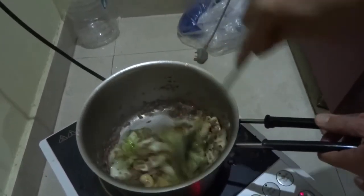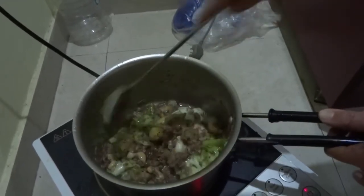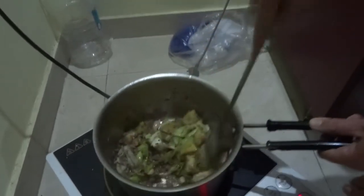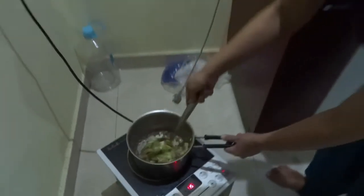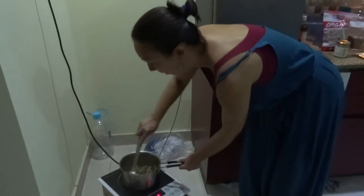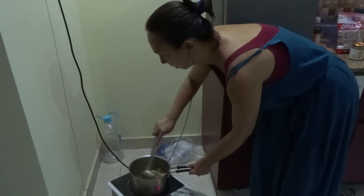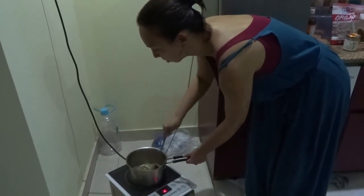I'm just going to lower the temperature a little bit to let that cook itself. There we go, that looks nice - that's going to be my breakfast. It's got greens, it's got cabbage, it's got apples which is fruit, it's got basil which is nice and flavoursome, and it's got raisins. Once this is done I'll dish it out and add the peanut butter, which is going to make it really really filling. This is my breakfast - it usually means I don't need to eat lunch.